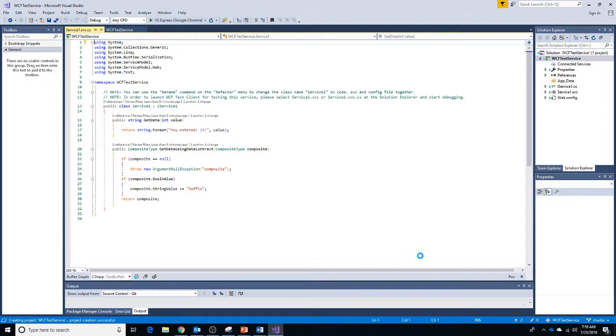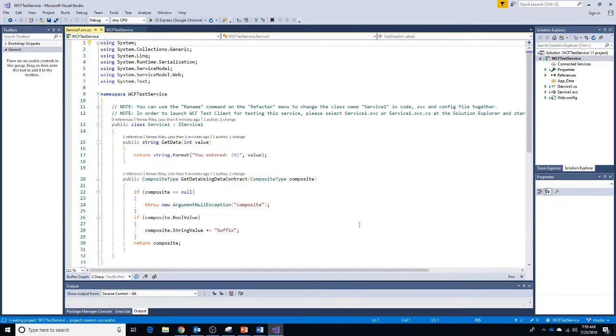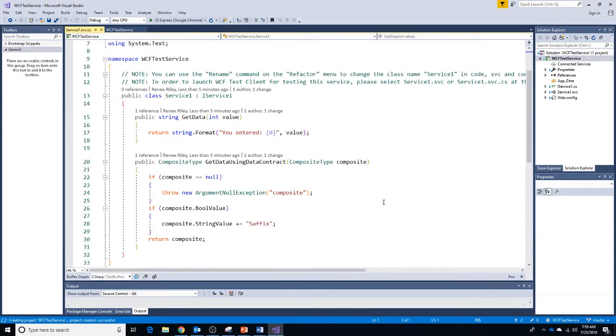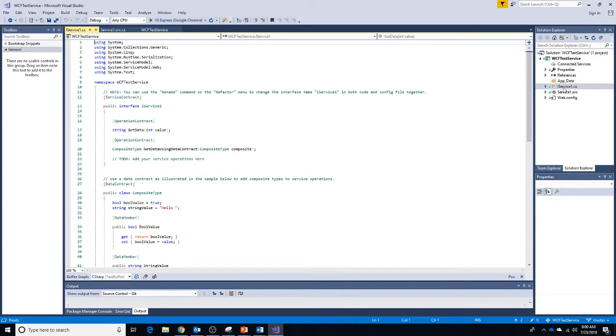Now, as Visual Studio generates that project for us from the template, we'll see a lot of information that's already available for us. First of all, we are looking at our class, Service1, and this class, Service1, inherits from iService1. So we'll take a look at iService1 here in a second. Let's do that now, sorry. I'm just thinking out loud.